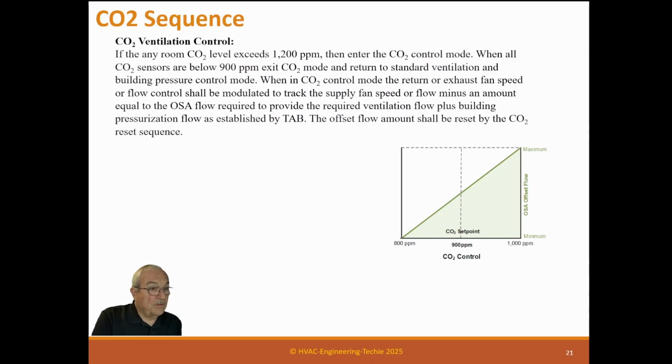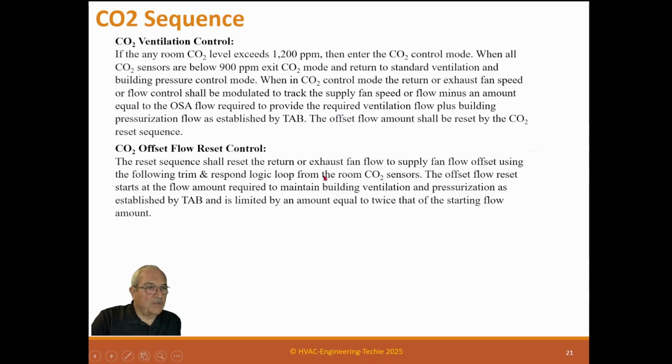The lower you keep the CO2, the more expensive the system is going to be. The higher the CO2, the lower it'll be. So basically trying to maintain a space at 750 or 700 parts per million is foolish. Because number one, people can't tell that level. You can't really tell the level between 400 and 1,200. You may say you can, but you really can't. I've measured it. I put CO2 loggers in a space and drove it up to 3,500 parts per million. At 3,500 parts per million, we start getting some feedback from the people that it's uncomfortable. But at 1,200, it's not. You can't tell the difference. So basically, we're maintaining that level. That's what this sequence is doing.